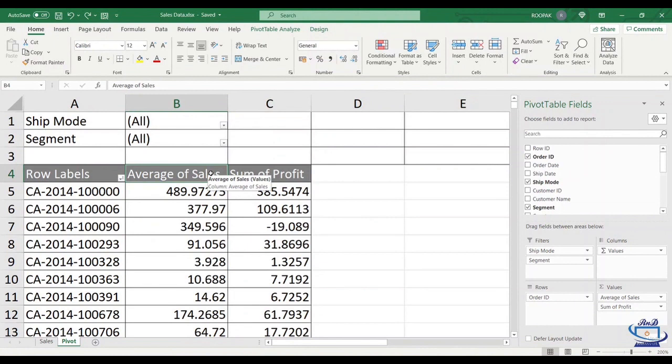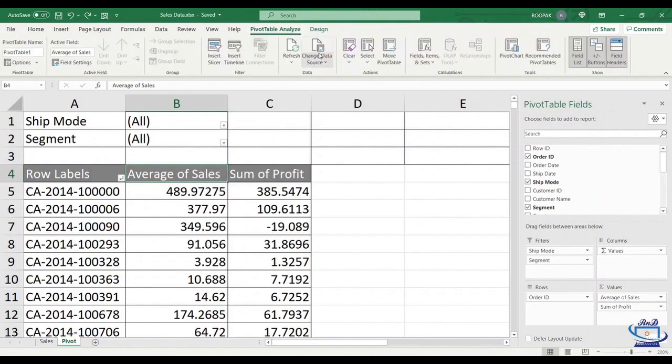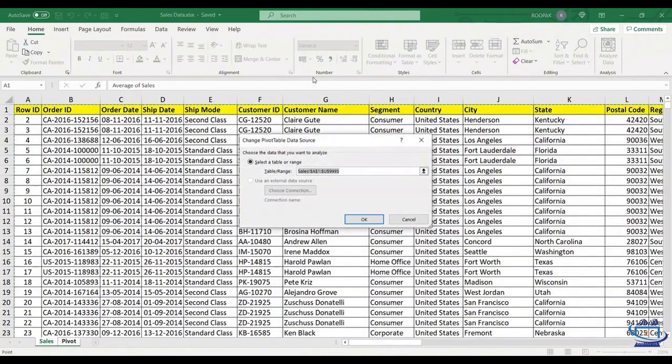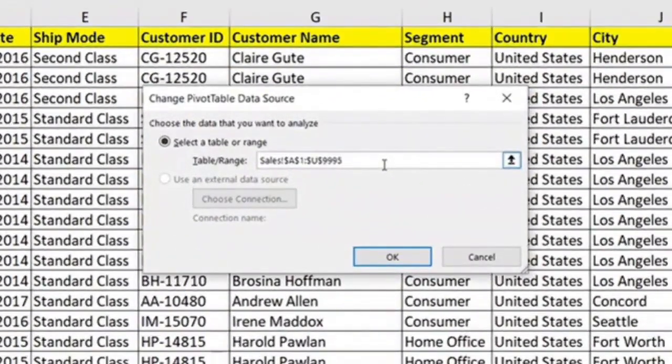Hi, in the last lecture we saw how to handle dynamic data in the traditional way. In that, we made changes in the range of the data. That means we were increasing or decreasing the area of the dotted boundary whenever we increased the number of rows or columns in the source data. But the traditional way is a little tedious. We cannot change the data and refresh it each time. Is there any other way around to simplify this process?